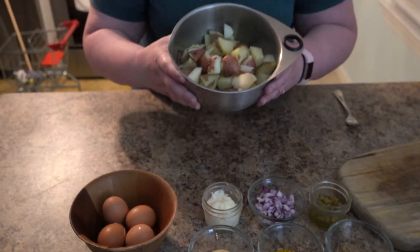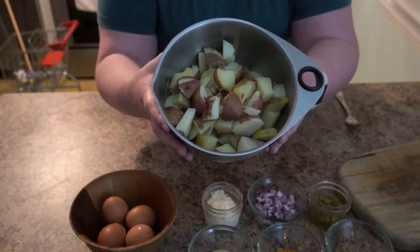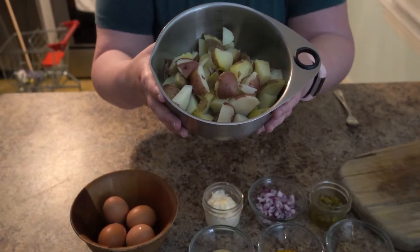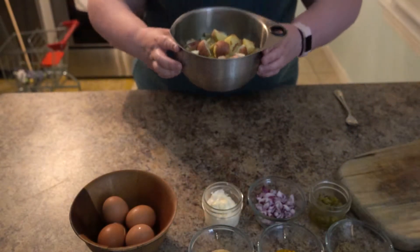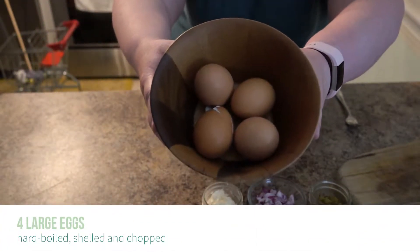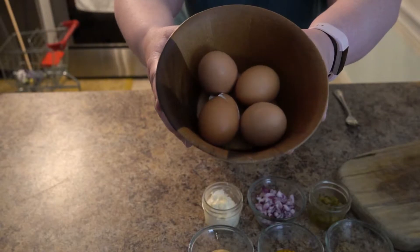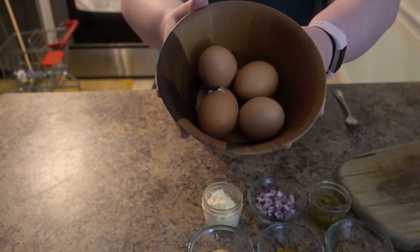The first thing we're going to start with is about 10 red potatoes. I actually cut mine — not quartered them, but cut them just to make them small enough, as you can see. And I'm about ready to crack these eggs open so that I have both potato and egg in my potato salad. That's the way I like it, though you can certainly do it without the egg.